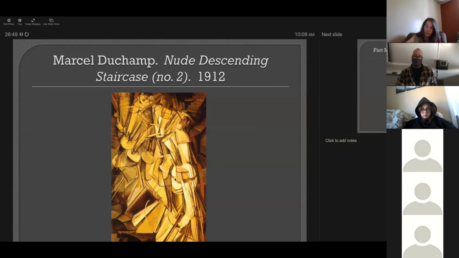Now, what this painting does, it depicts the entire action of a nude descending a staircase. So can you all see the figure? If you can't, this is the head, right? This is the torso. This is the hip. This is one leg that's bent and one leg that's extended. And that figure is repeated over and over and laying over itself as you go down the staircase. So it's tracing the whole action of the nude descending the staircase. And it's just a different way of thinking about how you depict it without doing it.